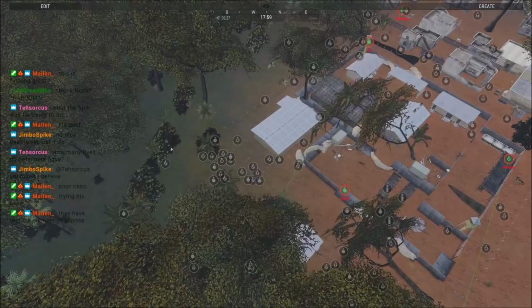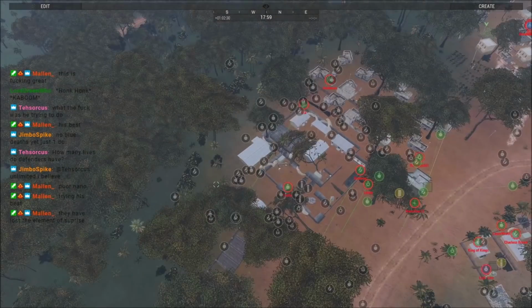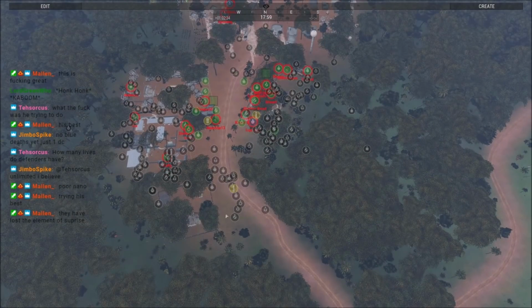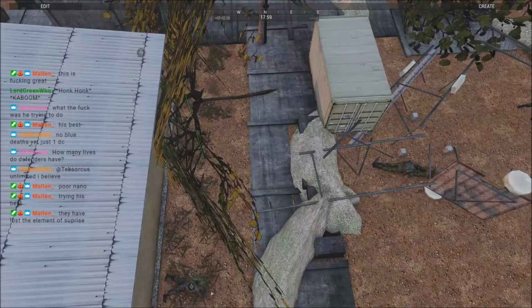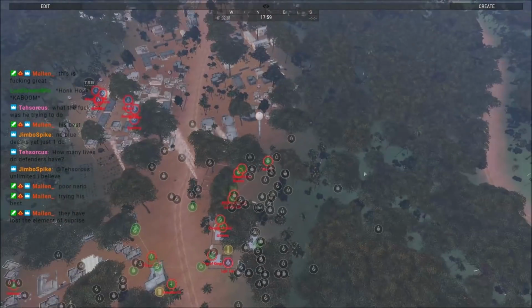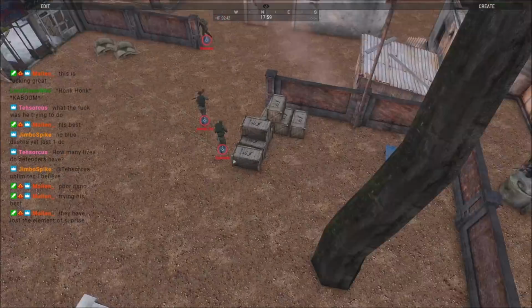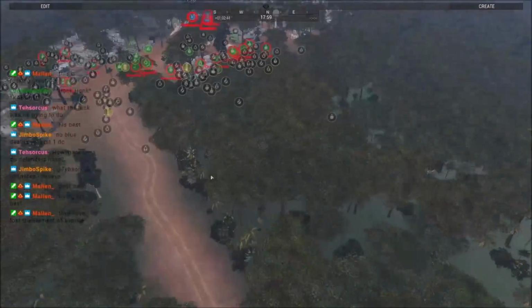Got all the dead bodies right here, man. Go ahead, delete the two CIA bodies because those were from disconnects. But looks like they accidentally just fragged themselves.